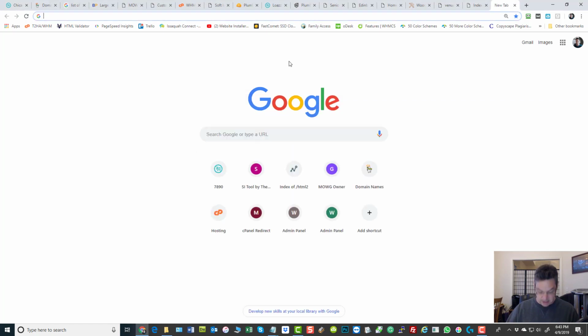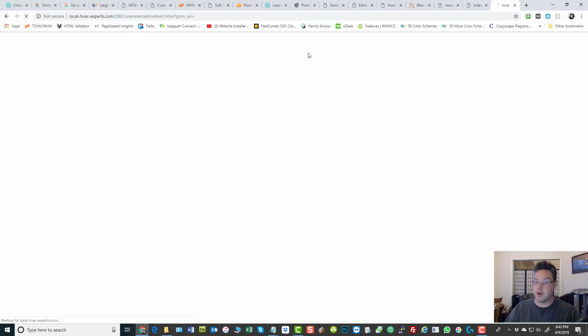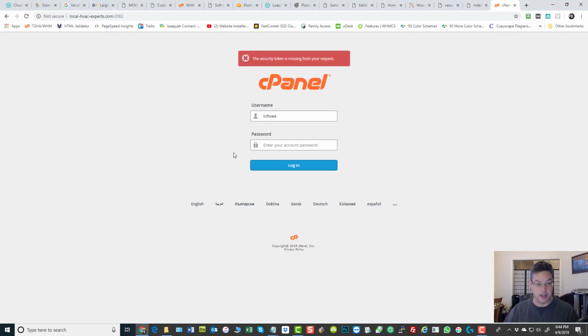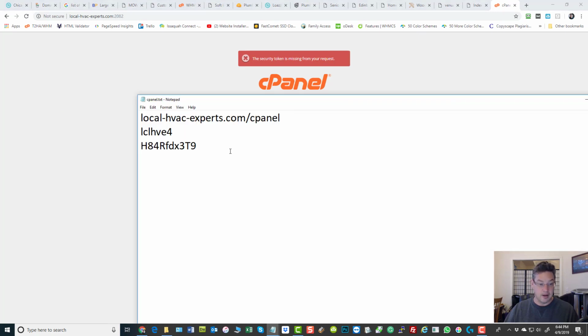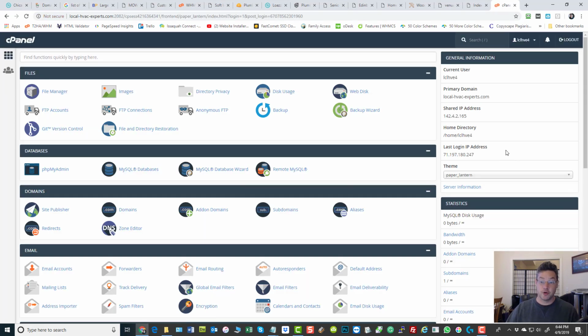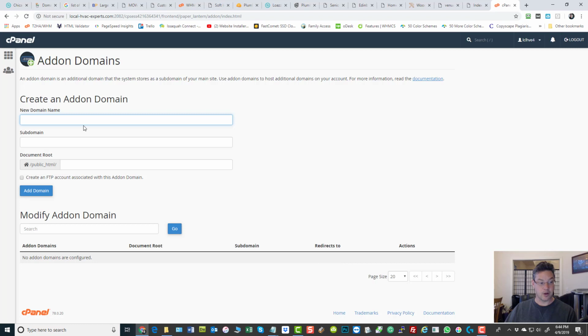I want to make sure you guys see this because you can buy another domain from GoDaddy just like we did. You can set the name servers forward just like we did. Oh, okay, let me get this right. And then you can plug it into your cPanel as an alternative domain. It'll have its very own folder right here, add-on domains. When you go there, create an add-on domain. That would be something like what?